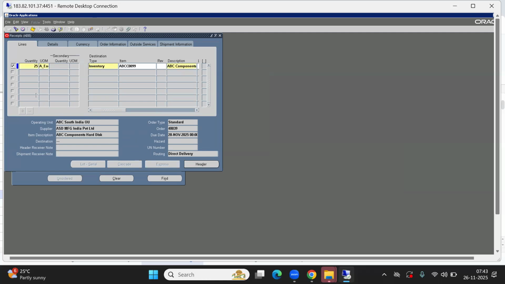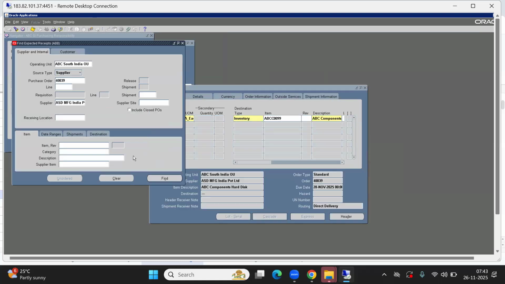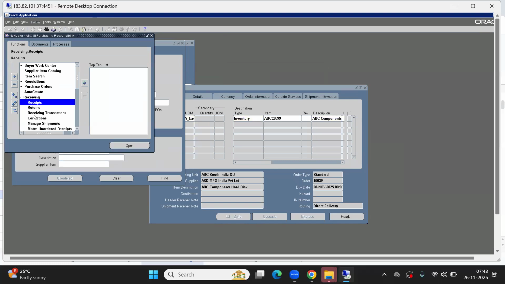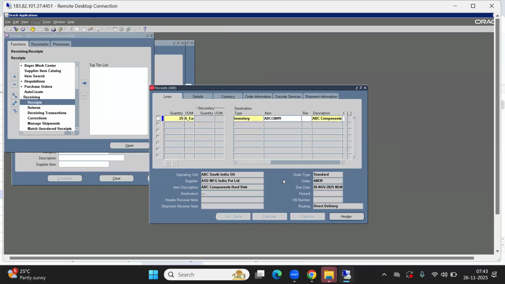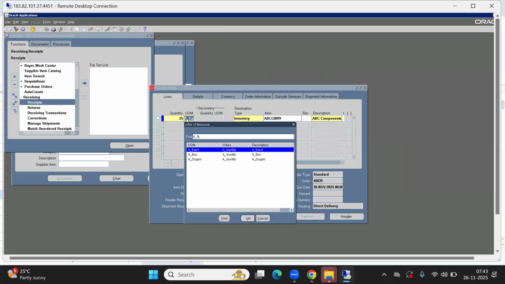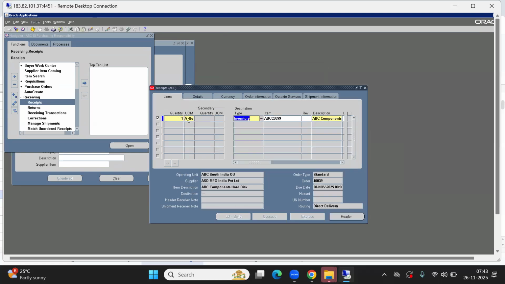Cascade has to be enabled here. If cascade is not enabled, you can just go here and choose the box, so it becomes one quantity. In this way also you can do it, but this has to be enabled. But it's not enabled.